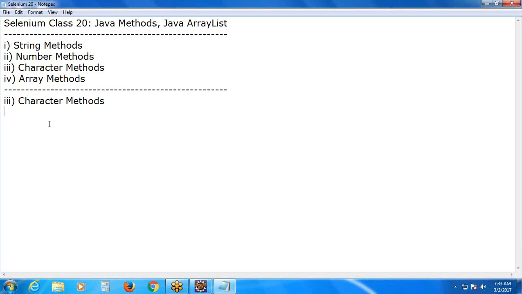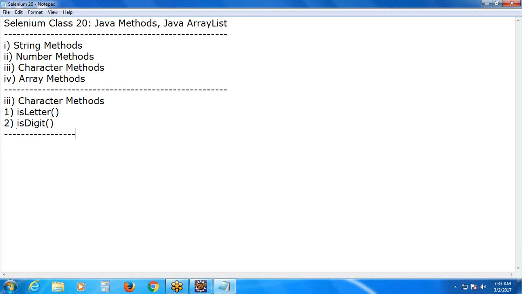One is isLetter, next isDigit, with open and close parenthesis.